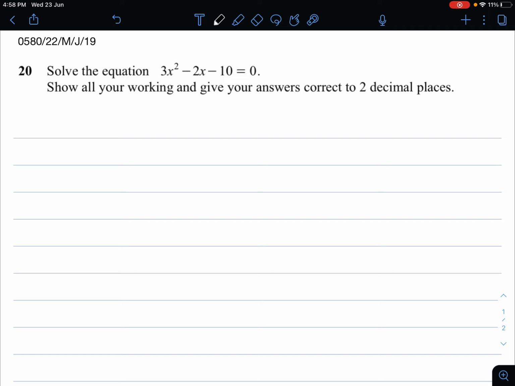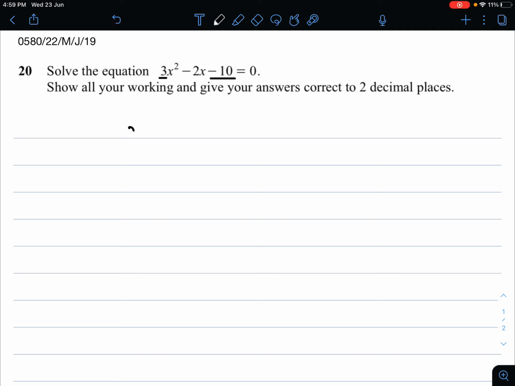So, how we solve this is, the first step should be multiplying the coefficient of x squared with the last term, that is negative 10. So that would be 30. Now we find factors of 30 that have a difference of 2, and in this case there aren't any, because factors of 30 would include 5, 6, 10, 3, 15 and 2, and 30 and 1. None of them have a difference of 2, and therefore we have to use the quadratic equation formula.